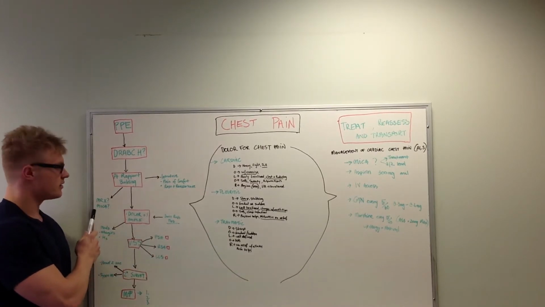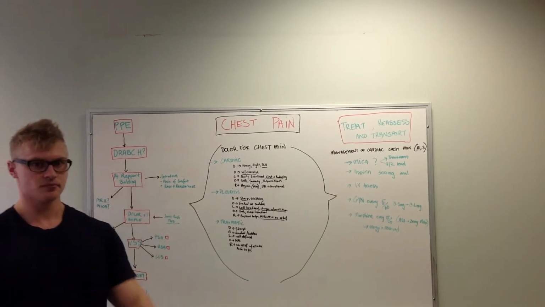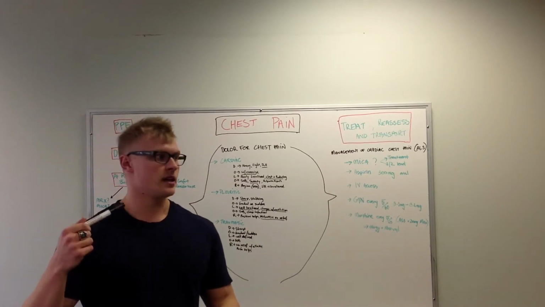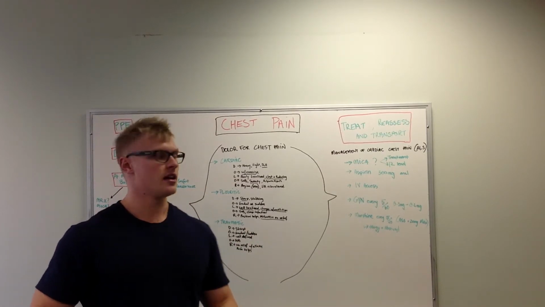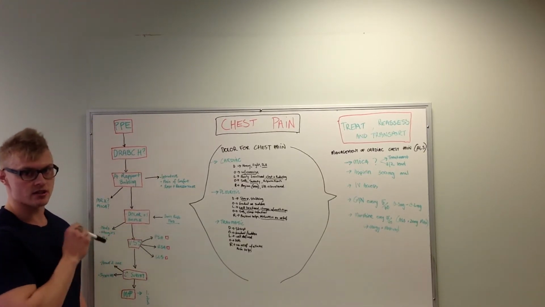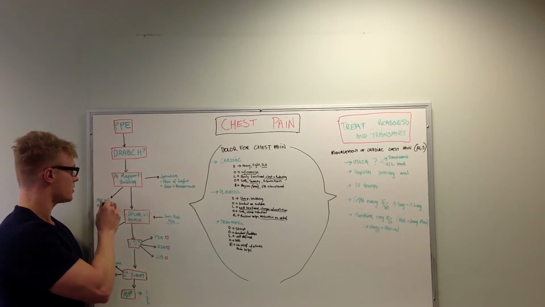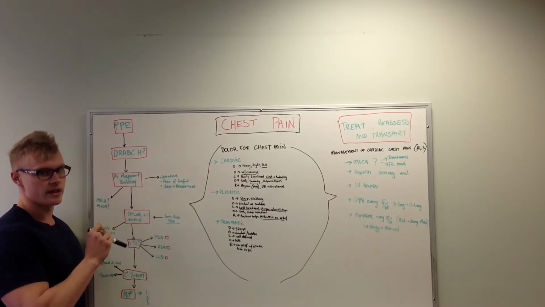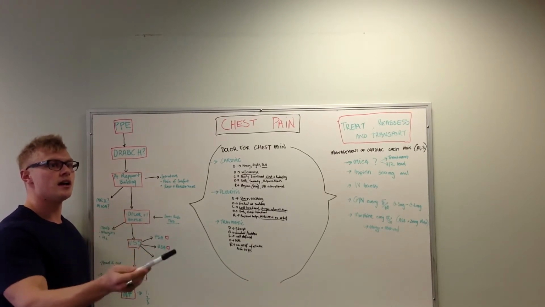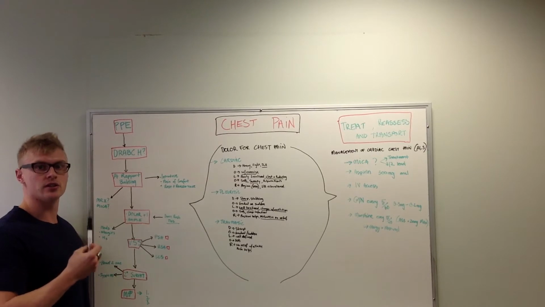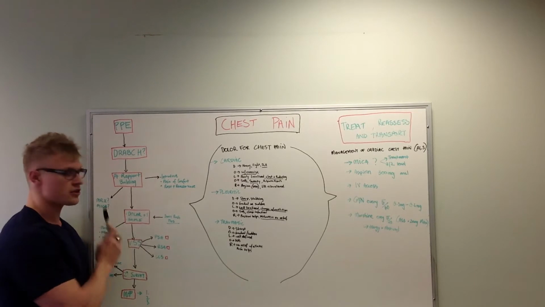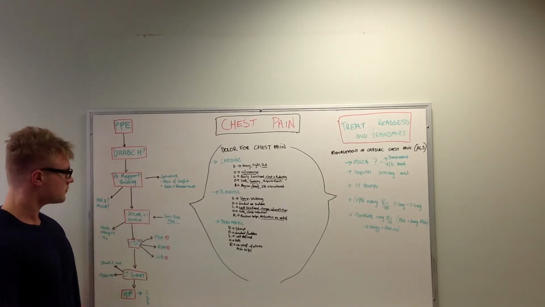So already this patient's said, oh hi, I've got a little bit of chest pain, and if this patient's sweaty, complaining of chest pain and just not looking great, white as a ghost, you might already be starting to think this patient might need the monitor on right there and then. You can just get your partner to put on the dots. Say to the patient, hey mate, is it okay if I just put the dots on? We need to have a quick look at what's going on with your heart. I'm a little bit concerned about that. And if we need to, we might just call for MICA there and then straight up.